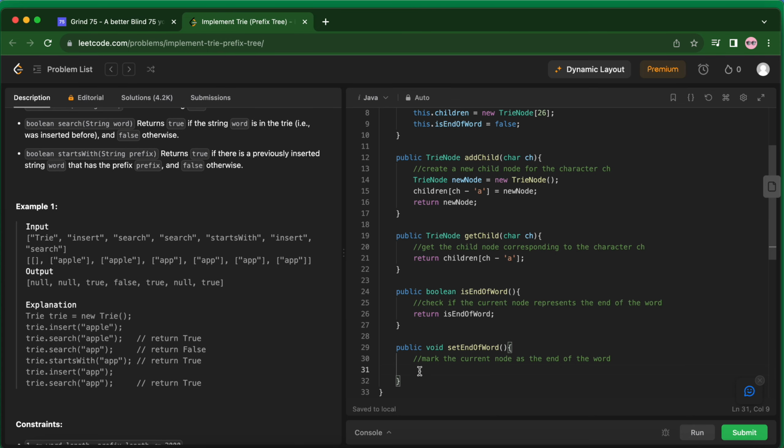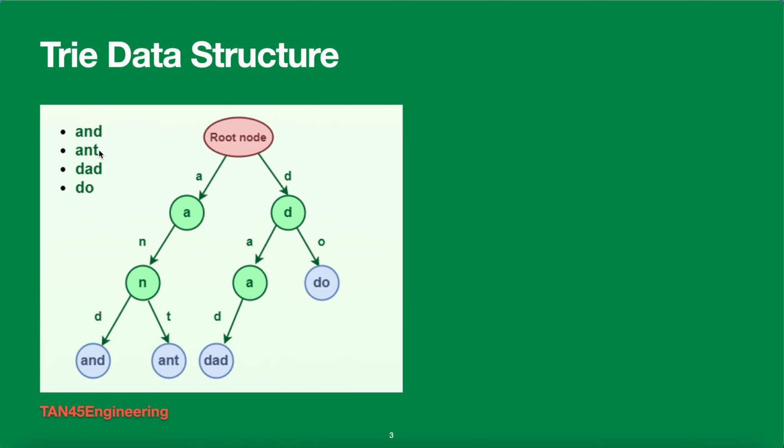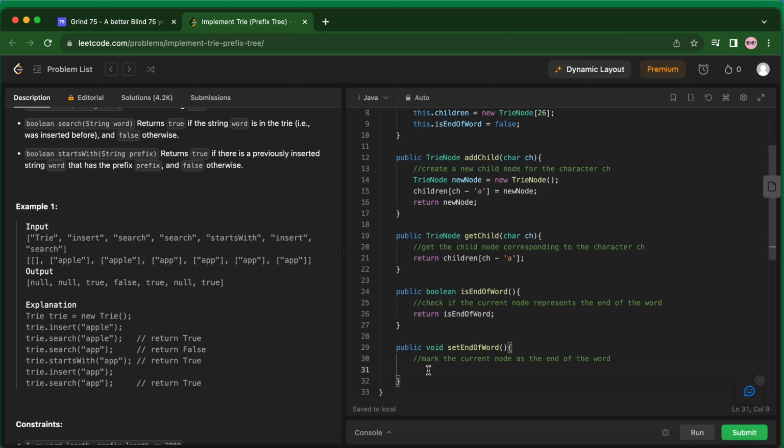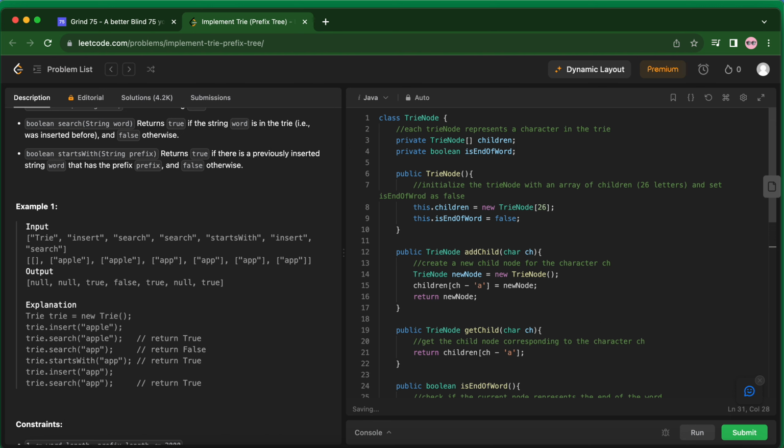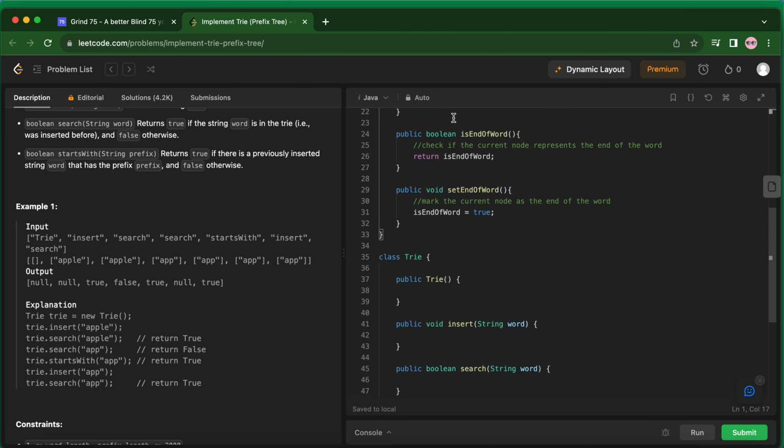Let's say we want to insert and into our try data structure: we'll insert a, we'll insert n, we'll insert d, and in the end, for the last character, we'll mark it as the end of the word. So we will simply say is end of word is equal to true for this current node. That's it. This is the prerequisite that we need for the try node.